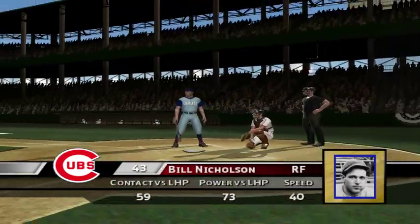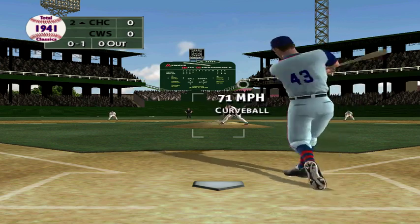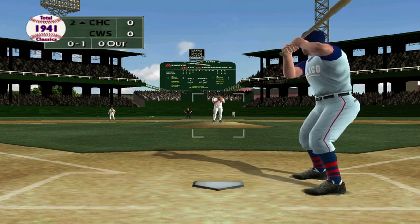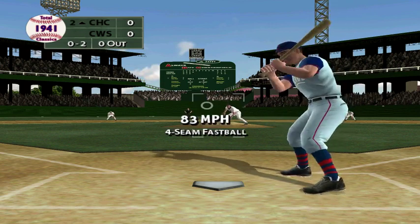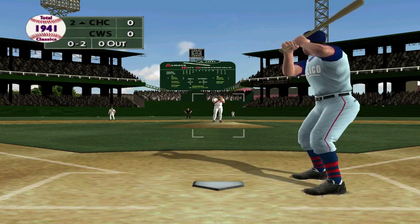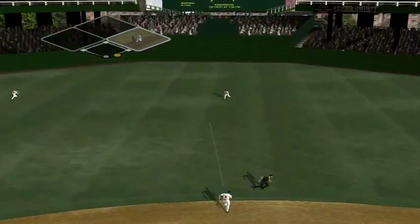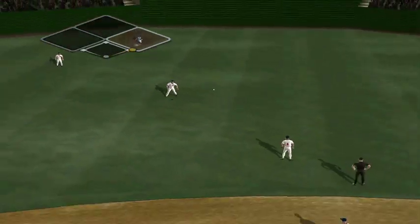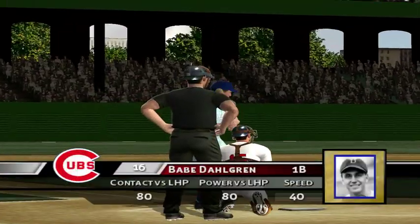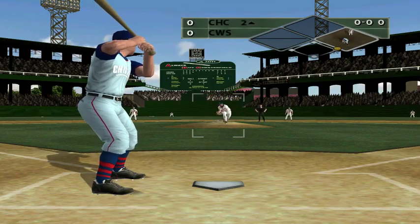Nicholson, next up. Batter couldn't handle it. Strike two. In there for a strike. A liner. So he wraps a single and is aboard on first. In there for a hit. Now that brings up Babe Dalton. Recently known as a solid hitter.